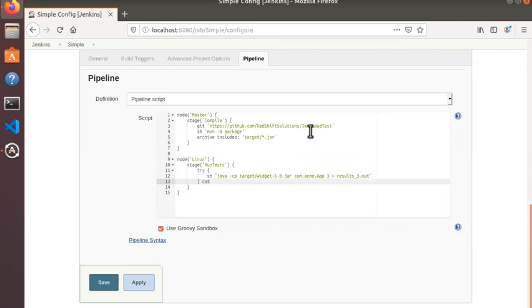And if there's an error, if that program fails, I'm going to catch that error. I'm going to record the fact that the test failed. And I'm going to archive the output from the test.